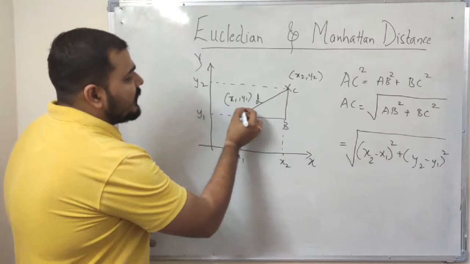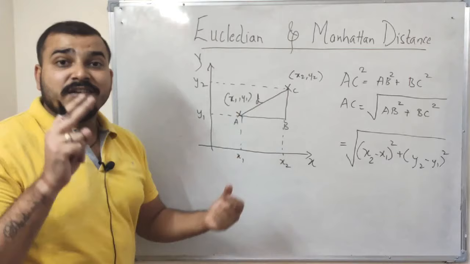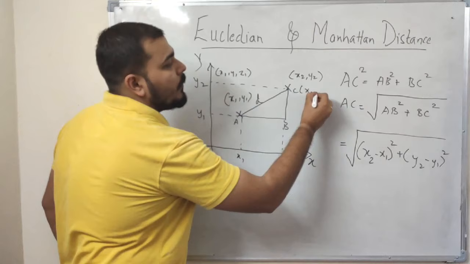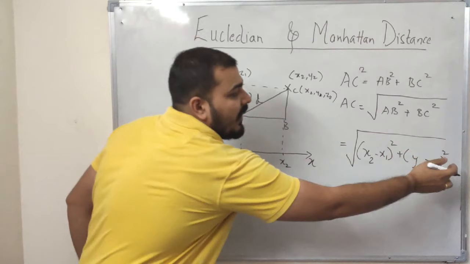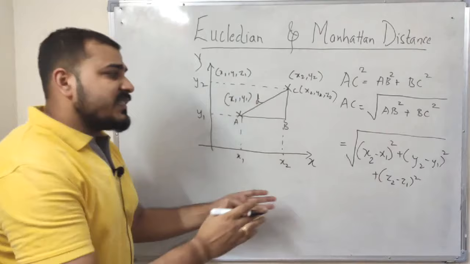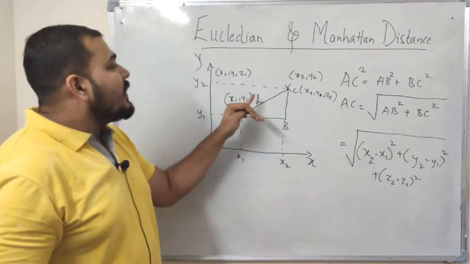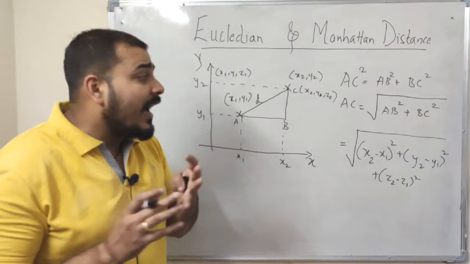Now suppose my these A and C points—suppose I have these two points—if now this is in the case of two dimensions, in the case of three dimensions what will happen: this point will be represented as x1 comma y1 comma z1, and this point will be represented as x2 comma y2 comma z2. Now how the formula will work in this case is that I will add one more term over here and it will become z2 minus z1 whole square. This same formula will apply for any number of dimensions. We'll just be increasing the additional dimension which is basically added over here, and finally we will be getting the D value, that is my hypotenuse value.